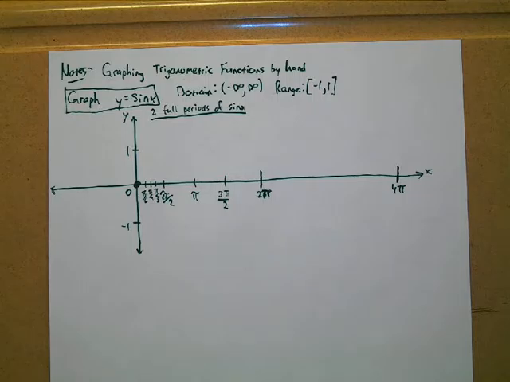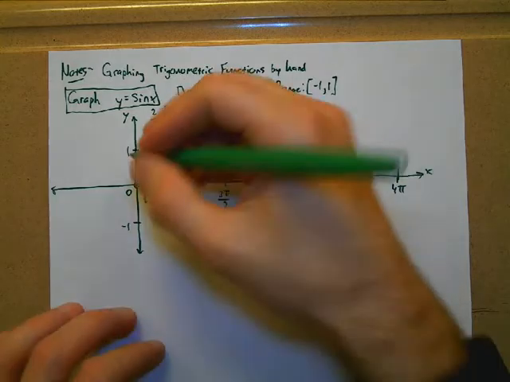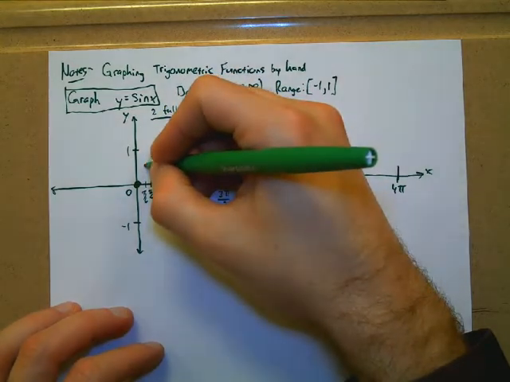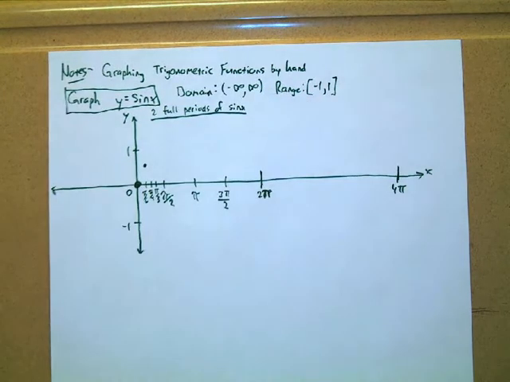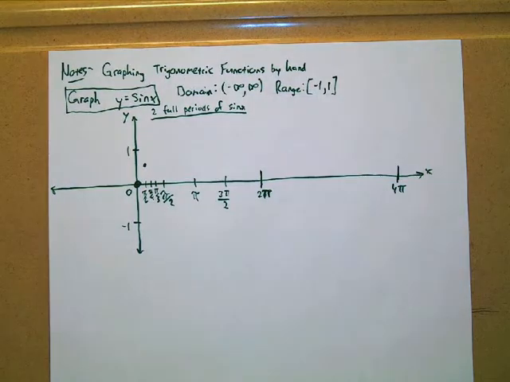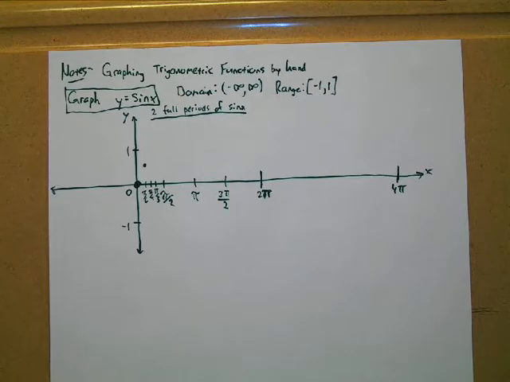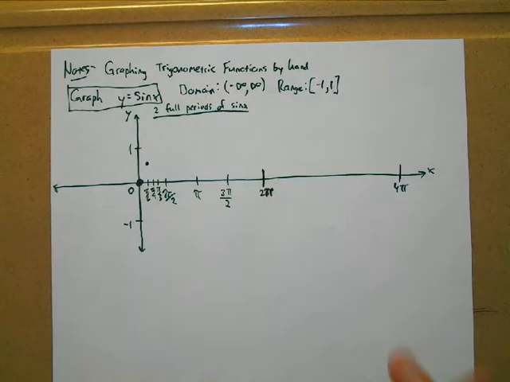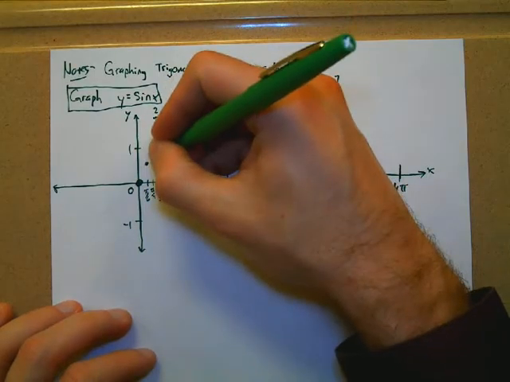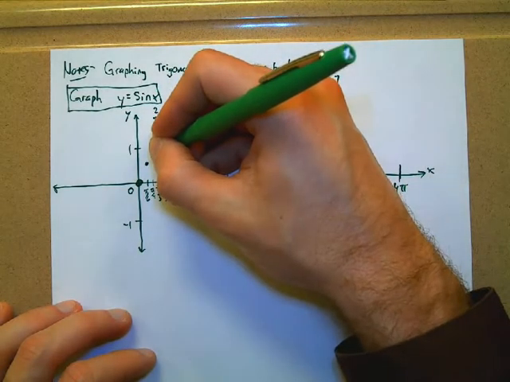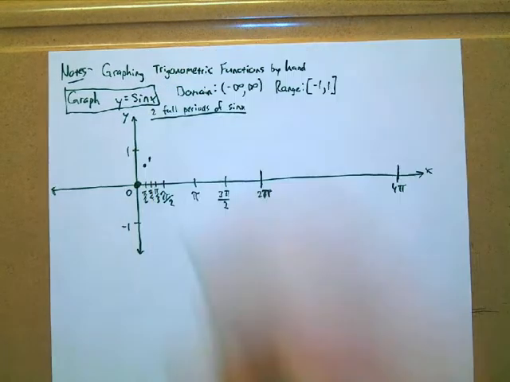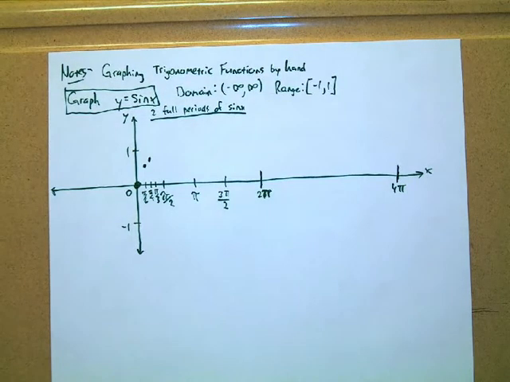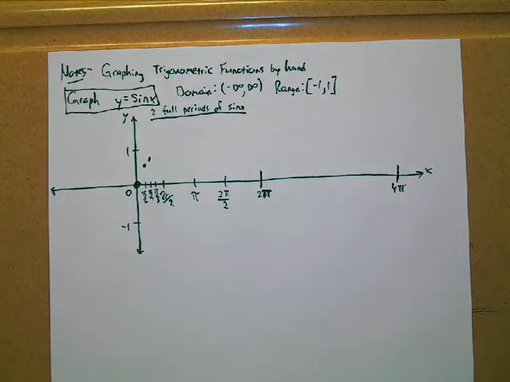What's the sine of pi over 4? Square root of 2 over 2. Square root of 2 divided by 2 as a decimal is approximately 0.71. So we need to go a little bit higher than the 0.5 there, 0.7. We'll say it's right here maybe. And then pi over 3, what's the sine of pi over 3? Root 3 over 2, so that's about 0.86, almost 0.9. So again, just a little bit higher there.